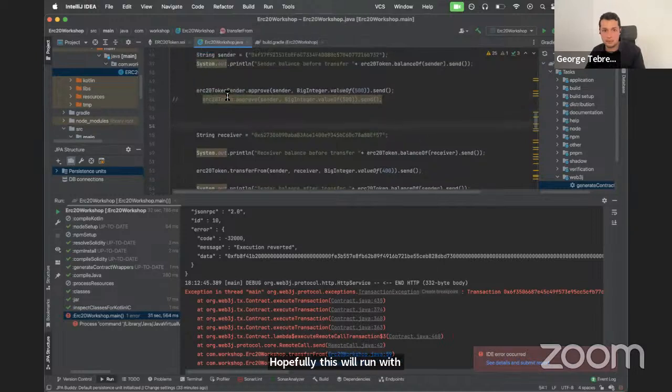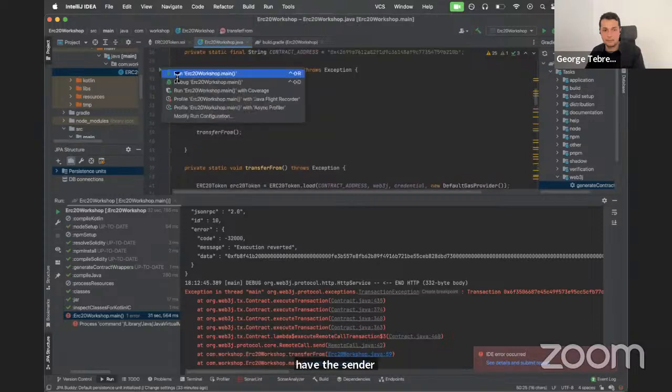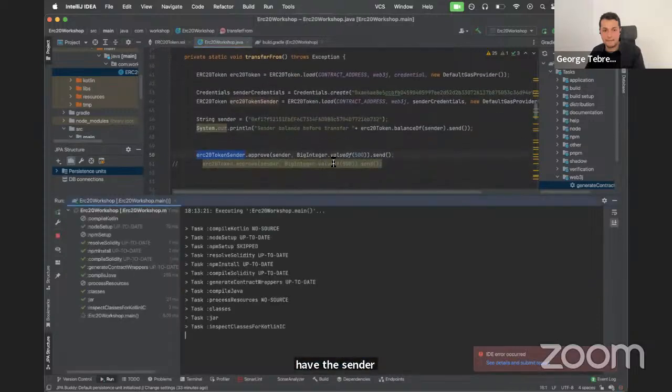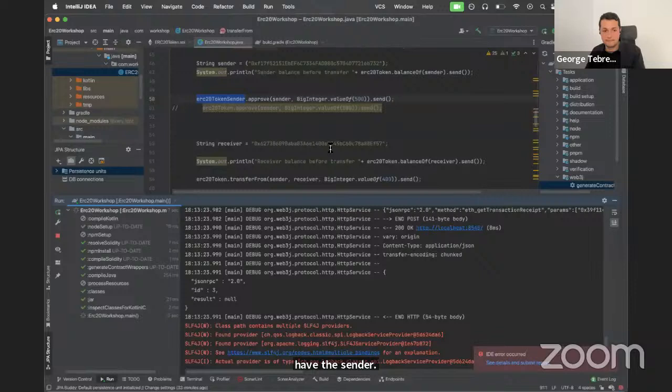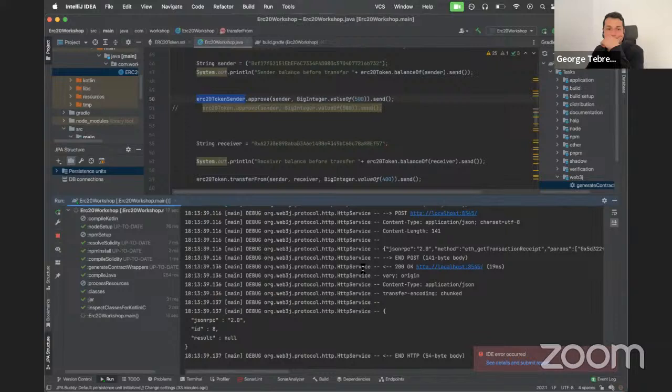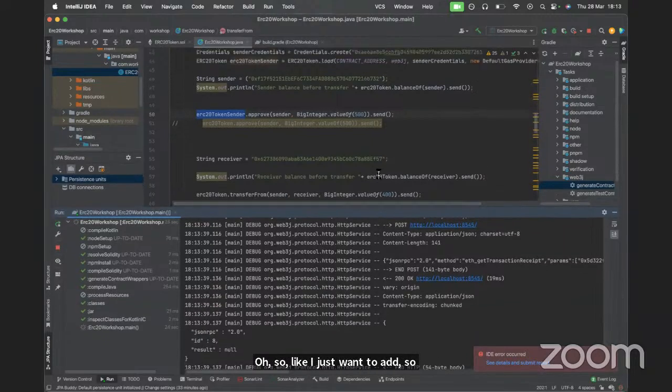So, okay, so we have the sender. I just want to add: when you're loading an ERC20, you're creating an object.